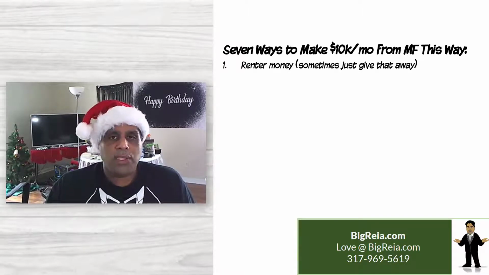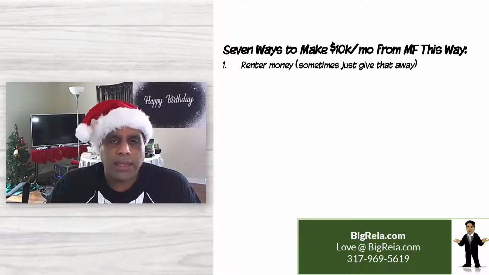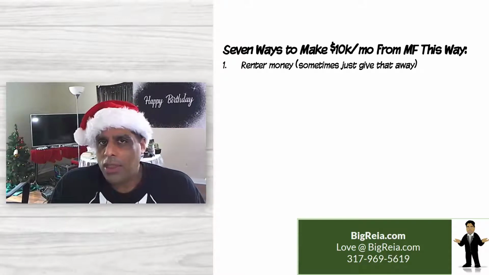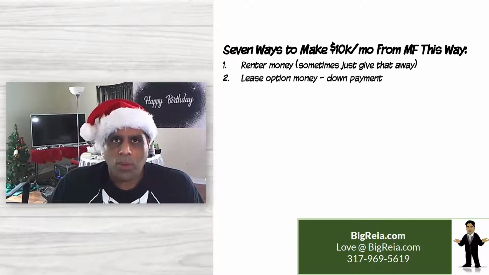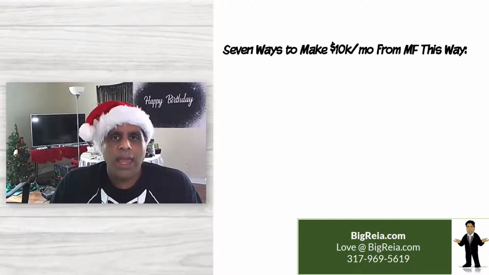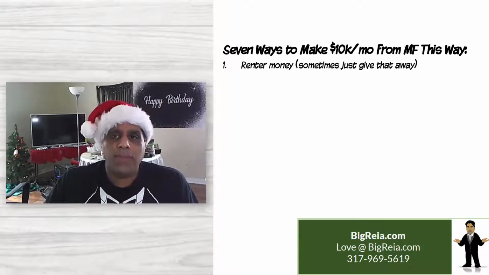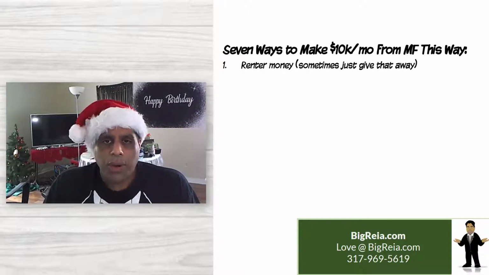Even if it's only 1 month's rent, if the rent's $1,000, $1,500, $2,000, $3,000, if you do one of those extra a week, you're at 3 to 4 or 5 grand pretty easily. Just doing one a week. You do 2 or 3, you're at 10 grand a month. 10 grand a month is not that difficult to do just with renter money. But often we just give this to people and just give it away. You don't really need to focus on that.